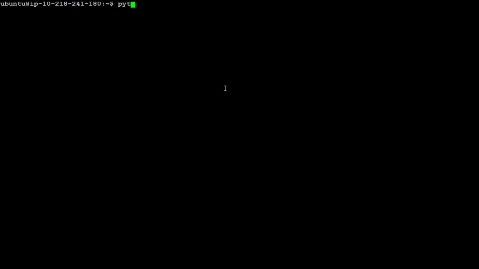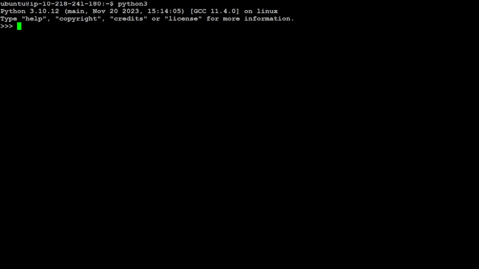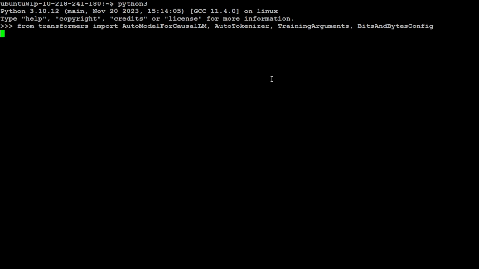Let me clear my screen and let me launch my Python interpreter where I'm going to run all of this. You can put all of these commands in a Python script and then run from there. And don't worry about these commands. I'm going to put them in my blog and I'll drop the link to that blog in the video's description so you can just copy paste. So let's first import some of the transformers stuff. That is done. Let's get the datasets library because that is what we'll be using. And then let's import our supervised fine-tuning trainer from TRL. Also get Jinja2 templating and then import YAML.